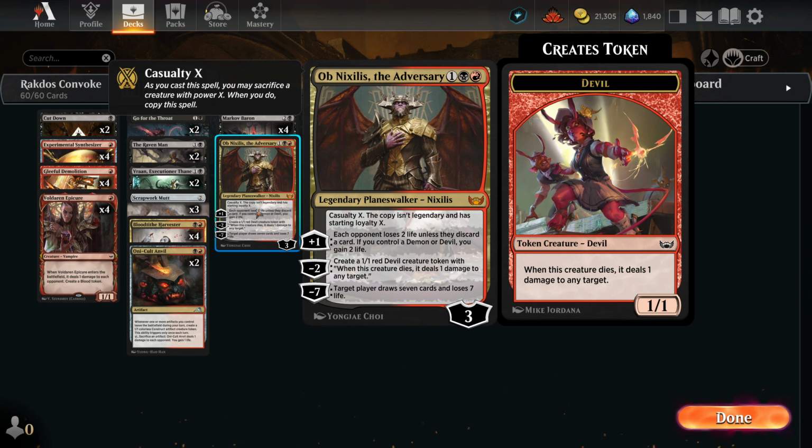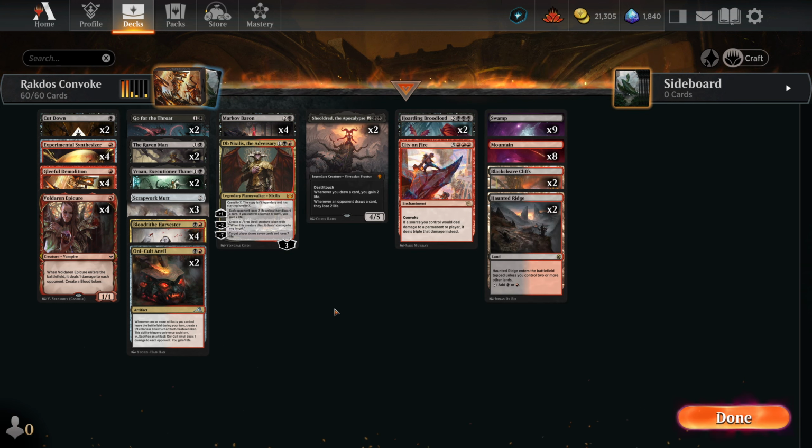We do have one Ob Nixilis, just because, why not? And because for 2, you can create a 1/1 red, which is nice. And with all the tokens you have, you can easily sacrifice one of them to essentially have 2 Obs on the field, which is pretty cool, pretty awesome. So, yeah, that's pretty much the deck.